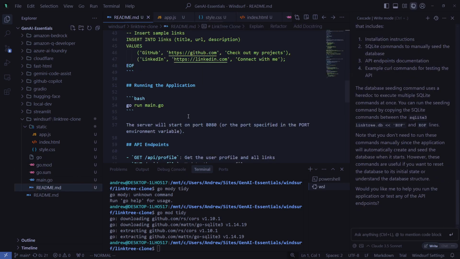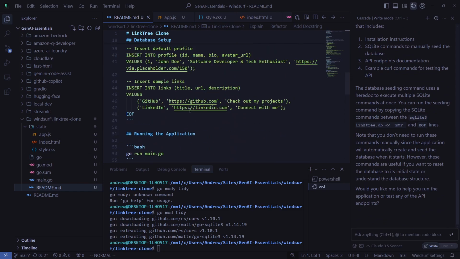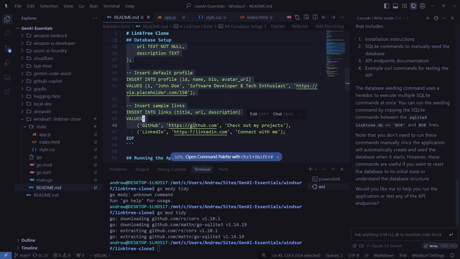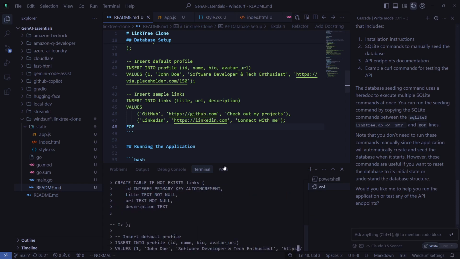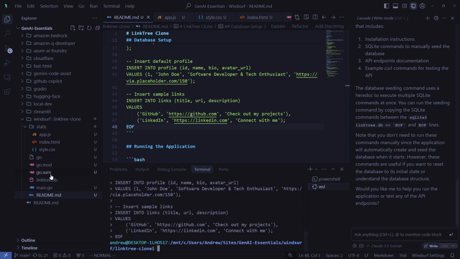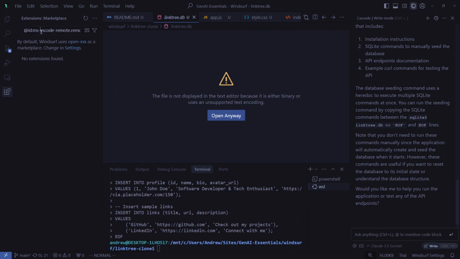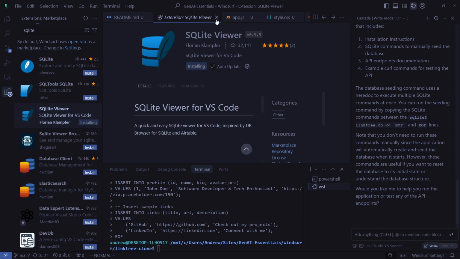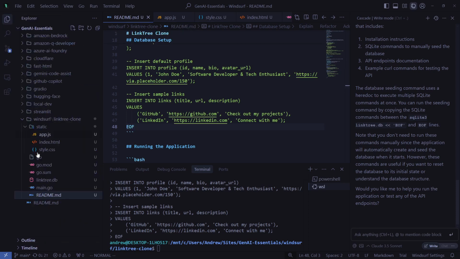The other thing that we need to run in our README here is this here. I'll paste that in down below, enter. And so now we have our Linktree DB here. We can go get our extension, which would be our SQLite viewer. And we'll go with this one, as this one kind of works good enough. If you find a better one, definitely tell me. It's not my favorite, but it works.